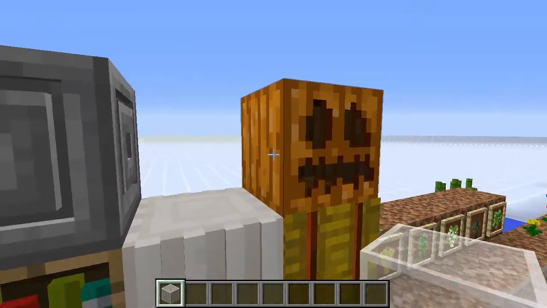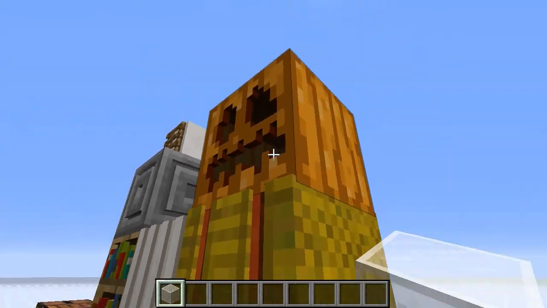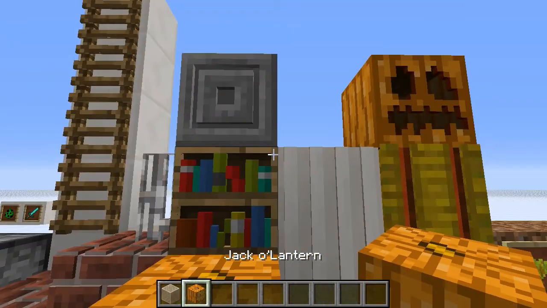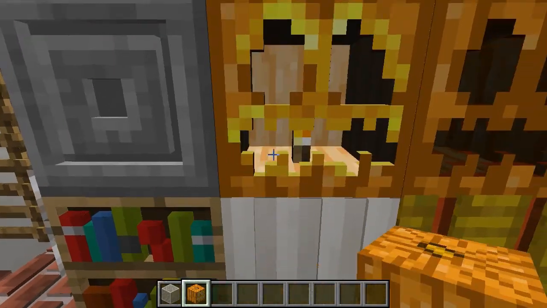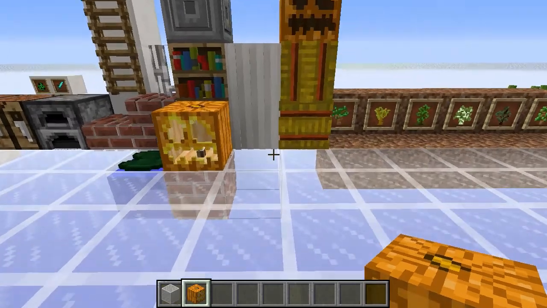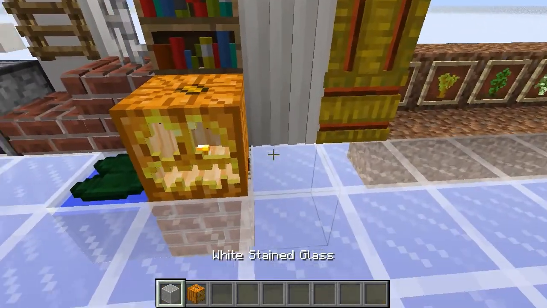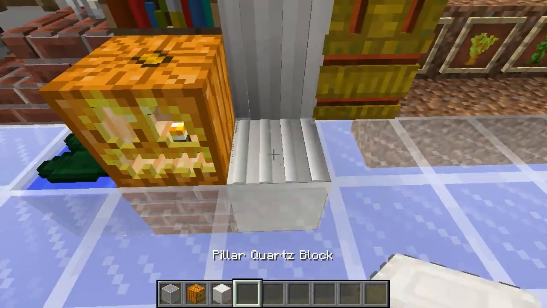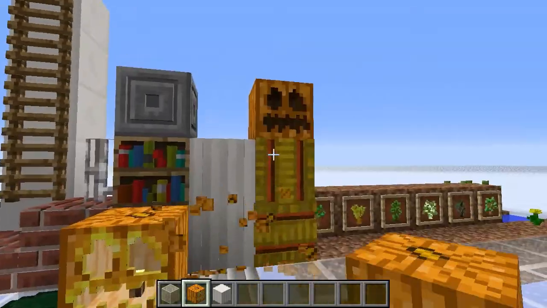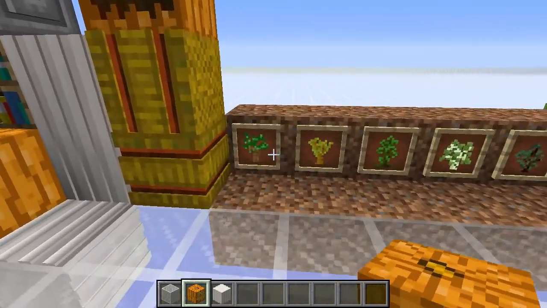We've got the original pumpkins. These are just hollow. It's hard to kind of see, but yeah, they're hollow also. There is a bit of a glitch, and I'm not sure what this is, but if I place this next to it, you'll see the sides go black. I'm not sure why that is, but if you keep them apart, it's fine. Actually, if we put two of these next to each other, does it do the same thing? No, so it must be a lighting thing then. The light must not pass through properly.